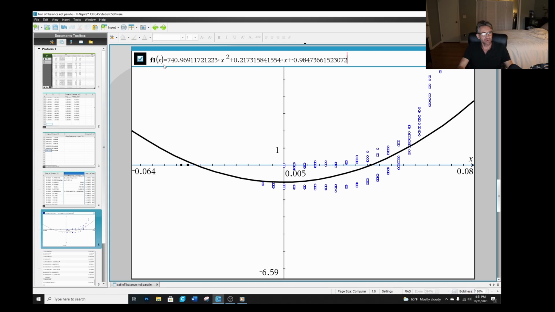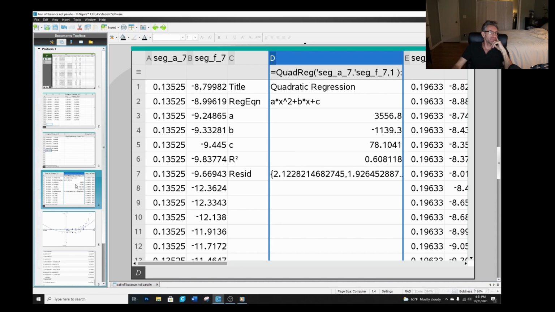So this is function 1. So we got 740.96 and so on all the way over here. So that would correlate to this regression function. Is it this one?